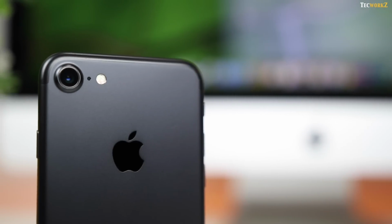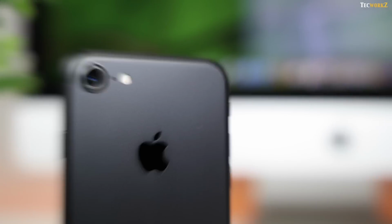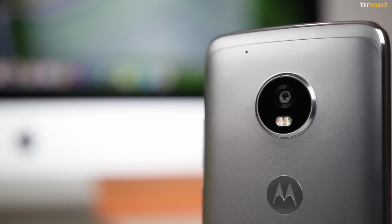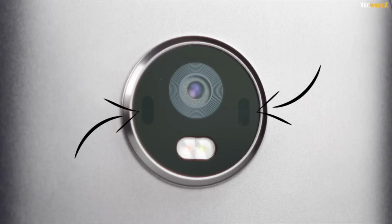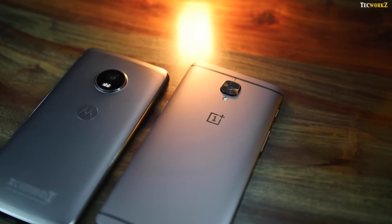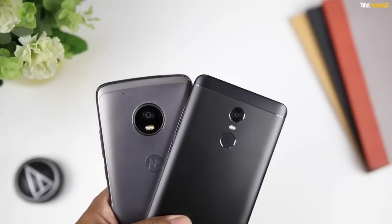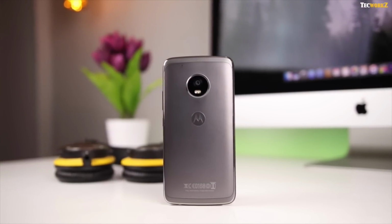It delivers great results in most lighting conditions, captures better contrast and dynamic range, and the video it produces is amazingly smooth. All of this is expected from a flagship device. But the camera performance of the Moto G5 Plus is also noteworthy, especially for a device which comes in at around 15,000 rupees. I think Moto should have added the laser autofocus to assist this camera, like we had on the G4 Plus last year. Definitely check out my other videos where I compare this camera with the OnePlus 3T, Redmi Note 4, and also keep an eye out for its comparison with the Moto G4 Plus and S7 Edge, which are coming very soon.